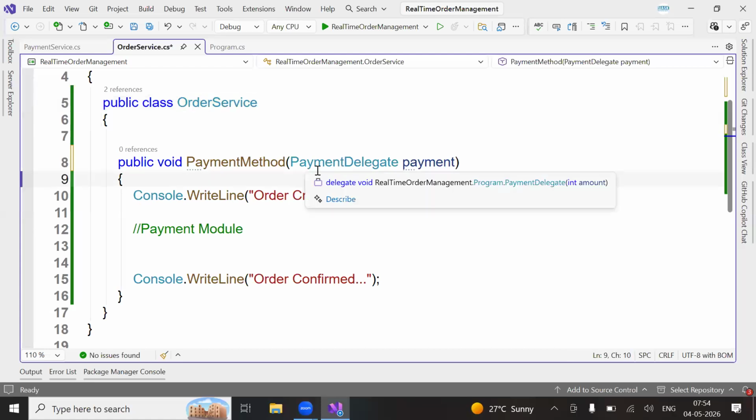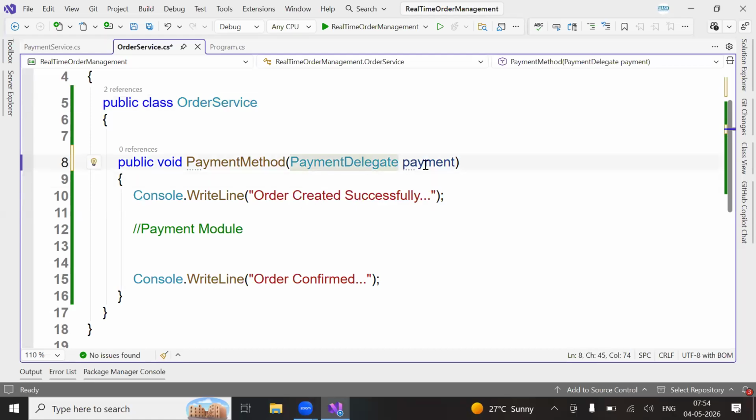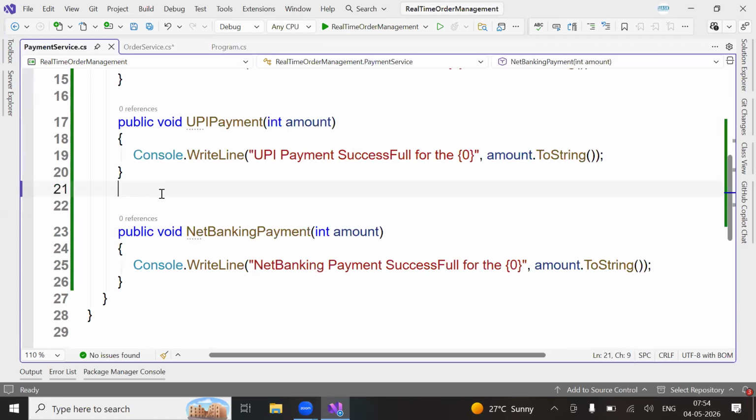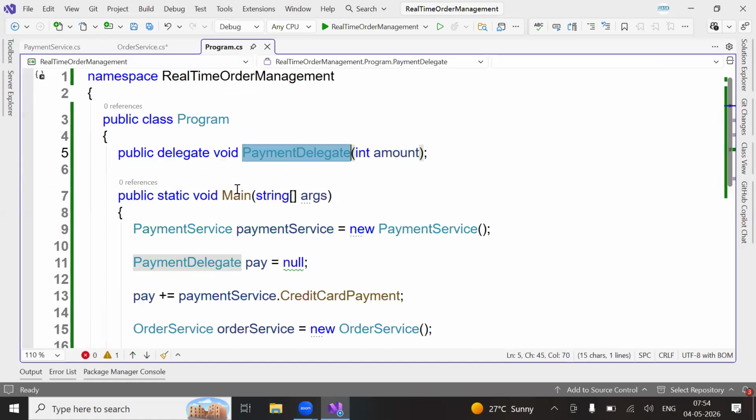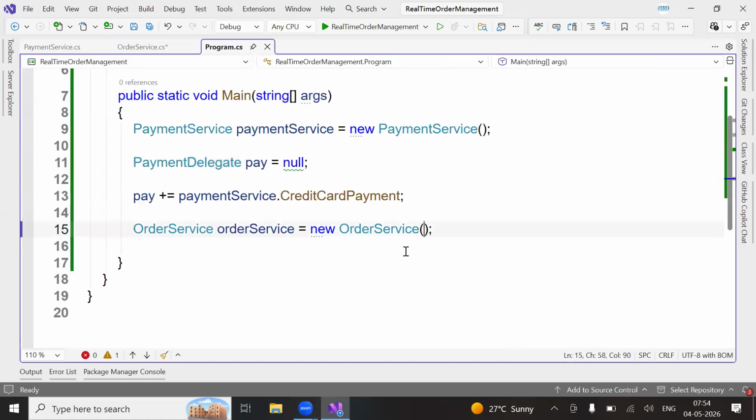So in the program.cs file, you have a payment delegate method, and you are passing the payment delegate object. Now what I'm going to do in the program.cs file is pass this payment object.